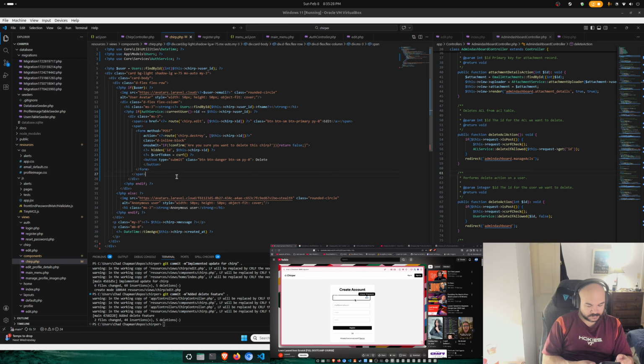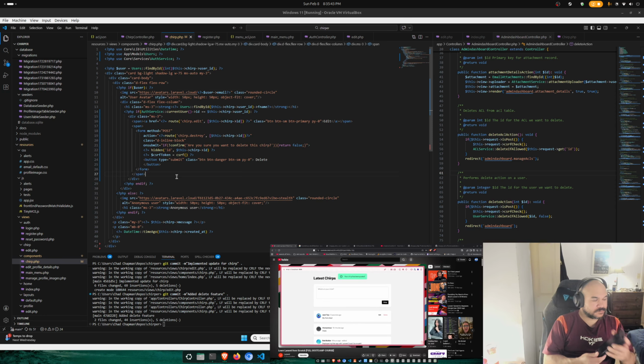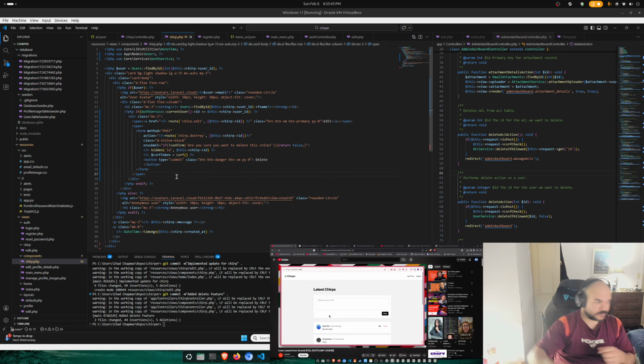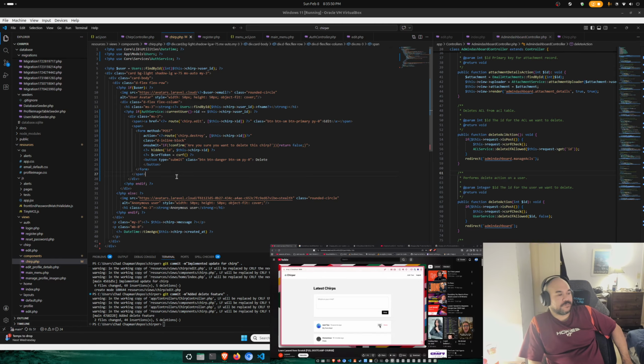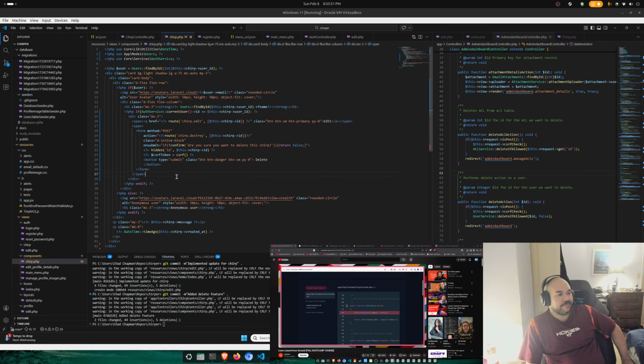Sign up. Josh2. Looks like we have error messages out of the box. Good. Register. Perfect. My first chirp. Chirp, and look, we have our user avatar associated with us because we have logged in, and I can see the edit and delete methods. I can edit, and looks like we have an issue here.